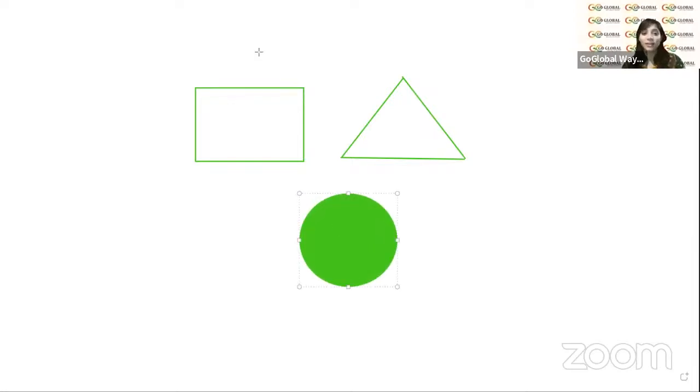A circle. Is a circle related to circuits? Yes or no? I'm making a circle. Circle and circuits. Yes, actually a circle is related to circuits. But how? Let me explain the process of a circuit.